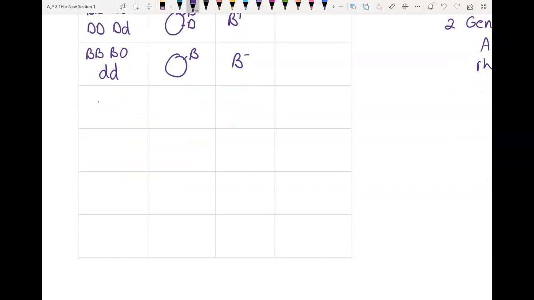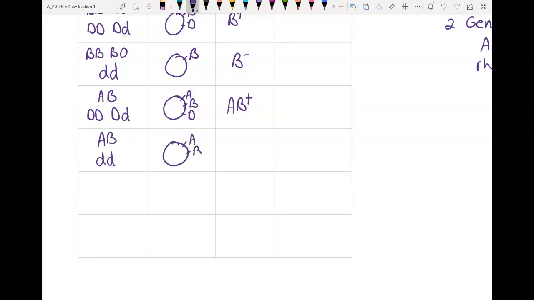Let's suppose one parent gives you an A and the other parent gives you a B. Well, A and B are codominant, so you would make both types of antigens. If you have both the A allele and the B allele, you'll have both the A and B antigens. Let's say your parents give you at least one big D, then you would have D. So you would have all three antigens. This is AB positive. If one parent gives you an A and the other a B, and they each give you a lowercase d, you have A's and B's, but no D's, so you're AB negative.